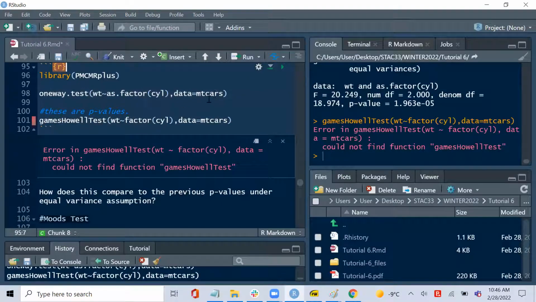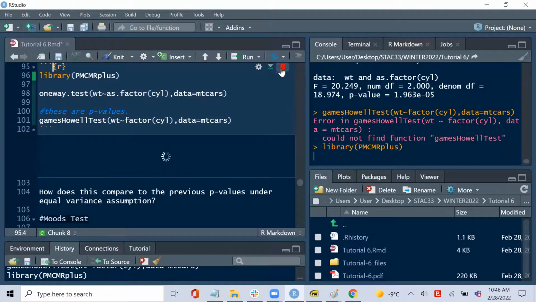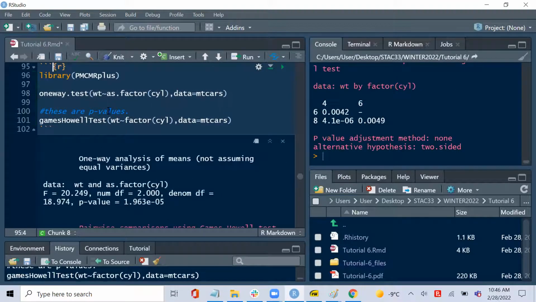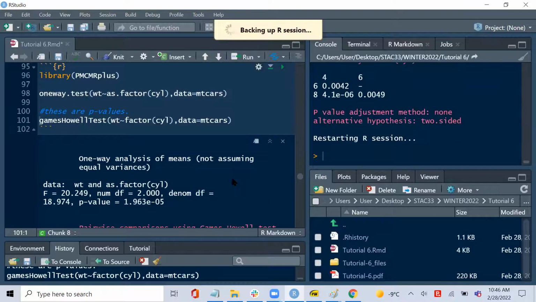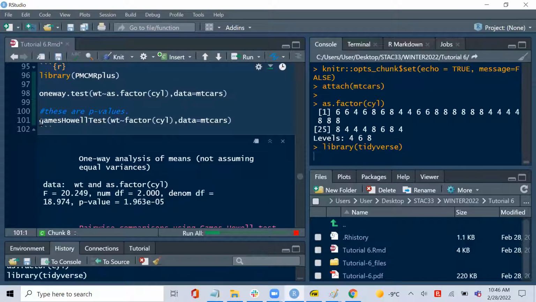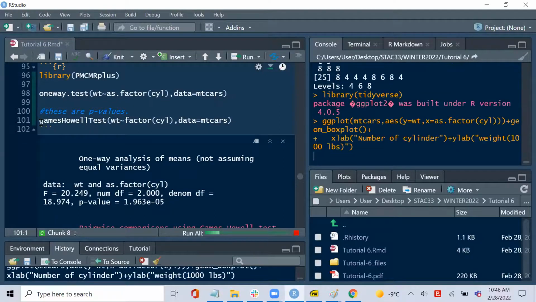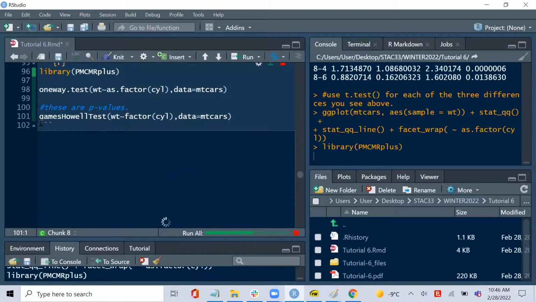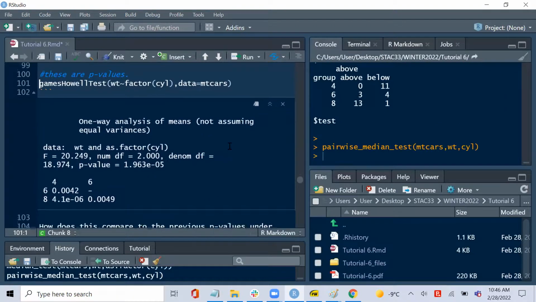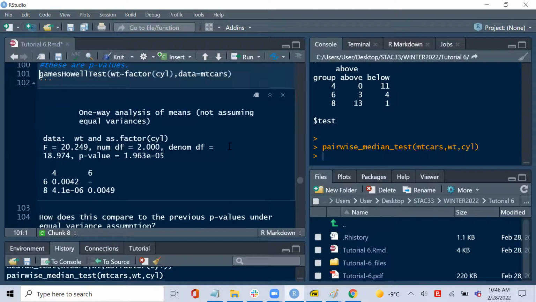But you can see that. Oops. Why not? So weird. There you go. Okay. Sorry, guys. It's gonna run the whole thing over again. Yeah. There you go. You can see that.